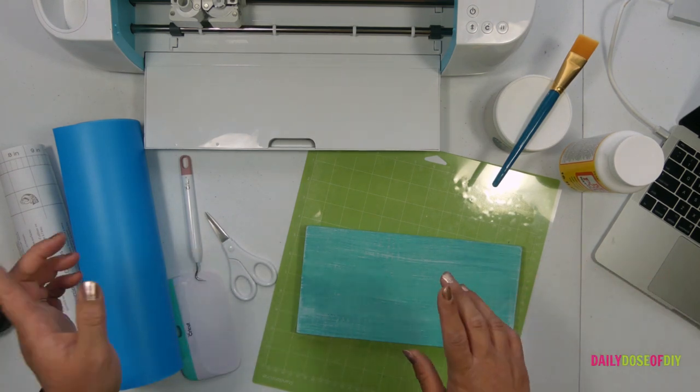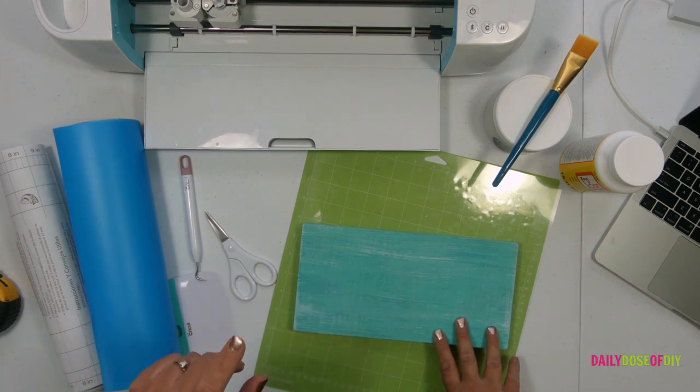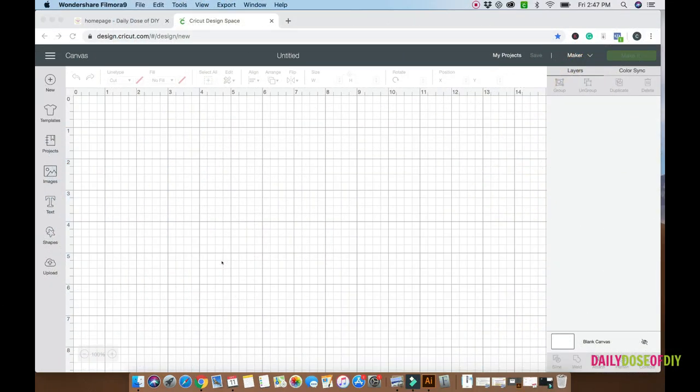Next, we're going to go into Design Space so I can show you the easiest way to make and design a stencil. Let's head over there. Okay, I'm going to show you how to do this with both an SVG you can upload from the internet or design your own in Design Space with your text and stuff. So you can use my SVG for free. I'm going to show you how to get that.